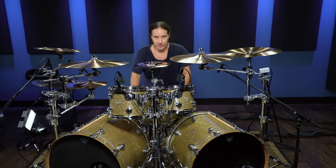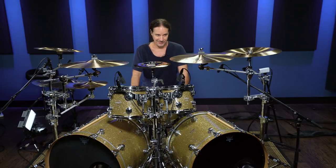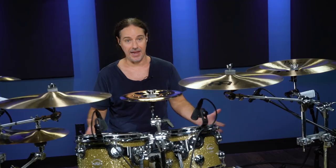Now, in addition to that, you'll notice a slight difference between my right foot and left foot positions. This is simply because my left foot spent more time on a hi-hat stand when I was growing up learning how to play than it did on a secondary bass drum. Now that I'm playing two different bass drums, it doesn't seem to bother me so much and I don't really pay much attention to it. And hey, if it's not broke, why fix it?